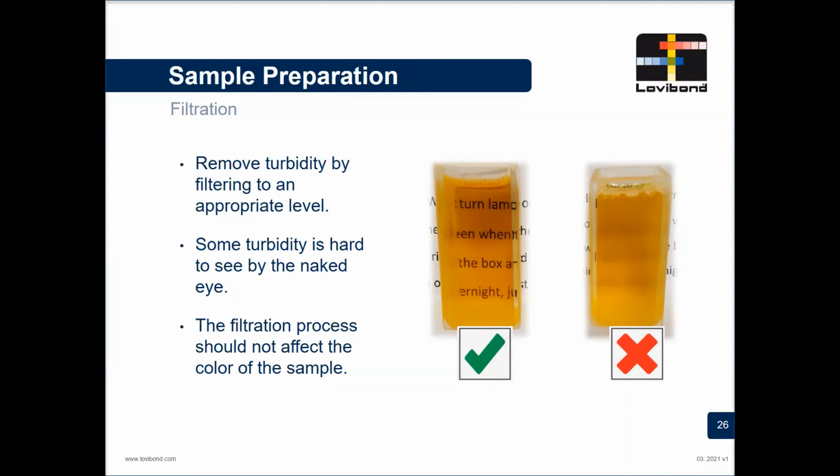In a visual instrument, you may get away with it a bit more because the human eye can filter out things. If you're measuring cottonseed oil and you've got seeds floating in the oil, your eye is going to ignore that if it sees that in the field of view, but the electronic instrument doesn't know to ignore it. It will include that in its measurement. So you need to do some sort of filtering if your sample is cloudy.